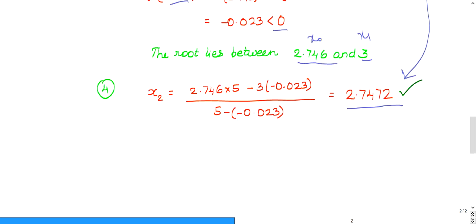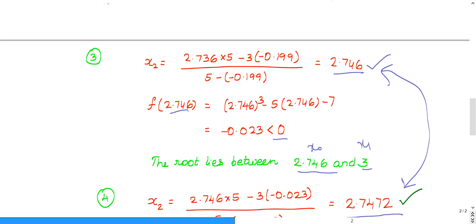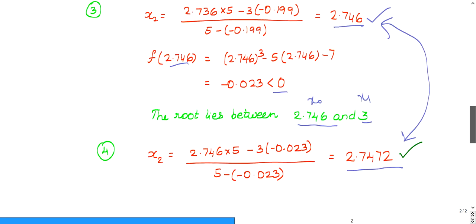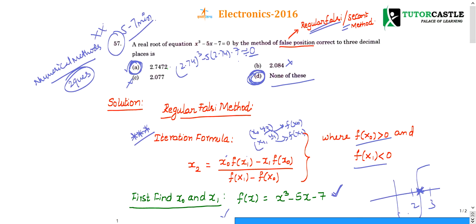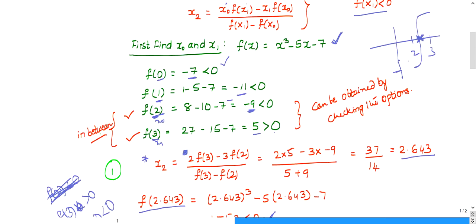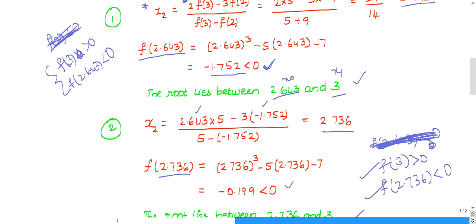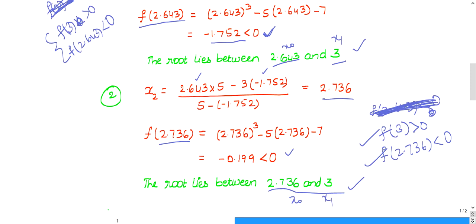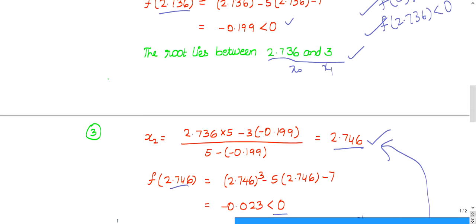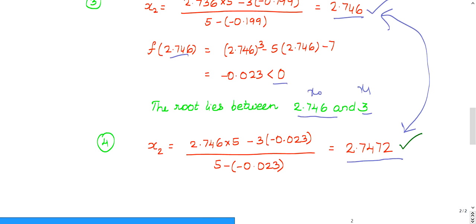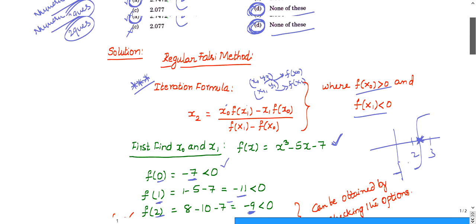You can stop here and if you want, you can make one more iteration. Till at this point, it is too lengthy, that's why I won't recommend to do this method. Final answer is 2.7472 what I got. The option A is also given. The right choice is 2.7472, same thing I have obtained. If you have any queries, just go through this. Take the screenshots and go through each step individually with a pen and paper and you do by yourself. If you have any queries, post them in the comment box and subscribe the channel for getting more updates. Thank you.